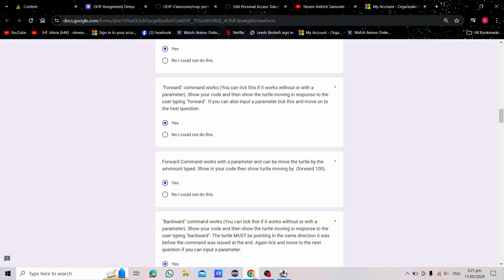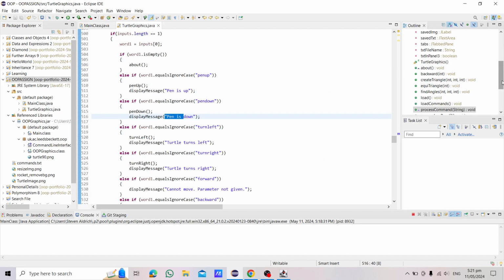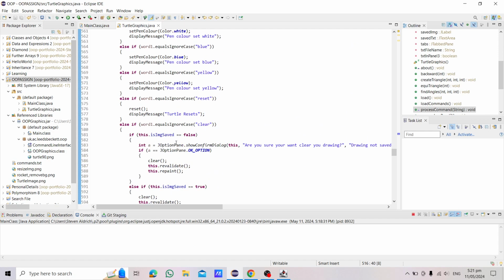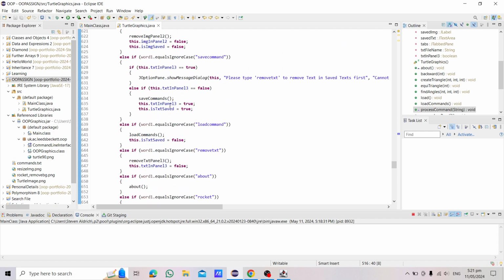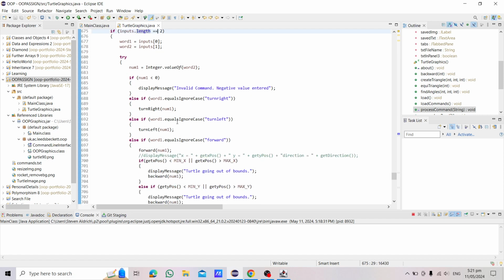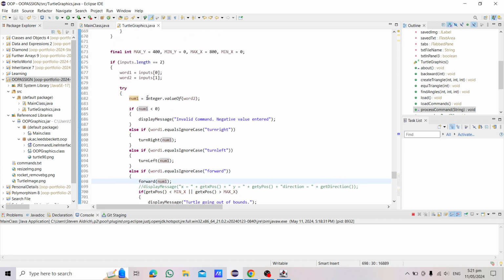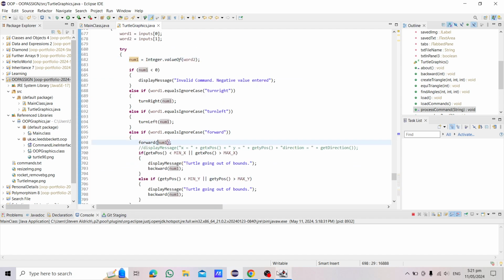So let's show the code. This works only when you have two values entered, so input length equals 2. We have forward right here. It goes to the forward command, and we have num1, where we converted the string into an integer.